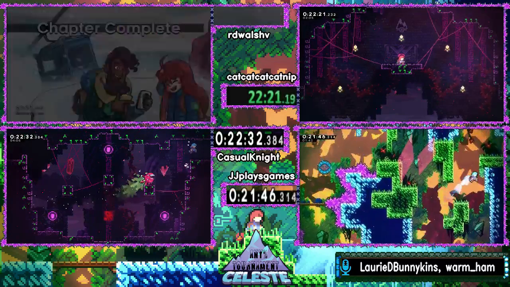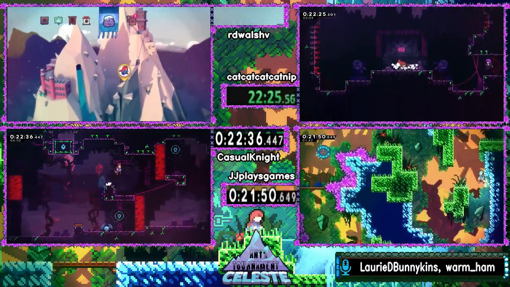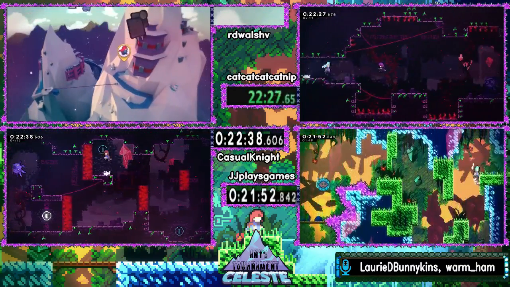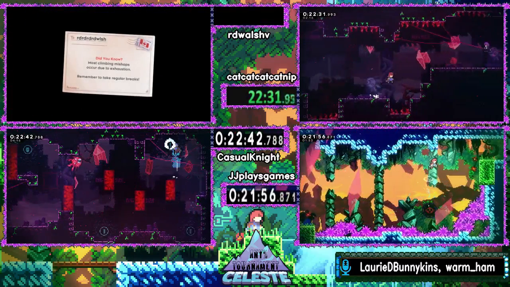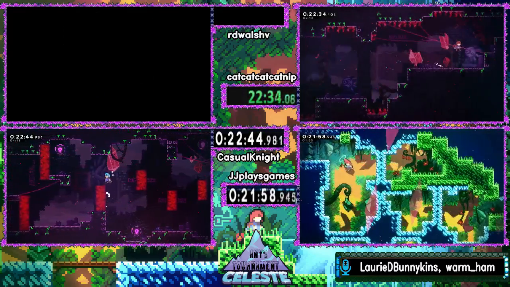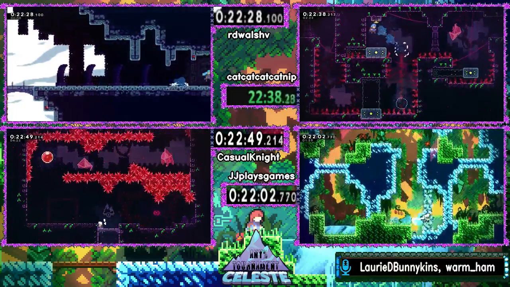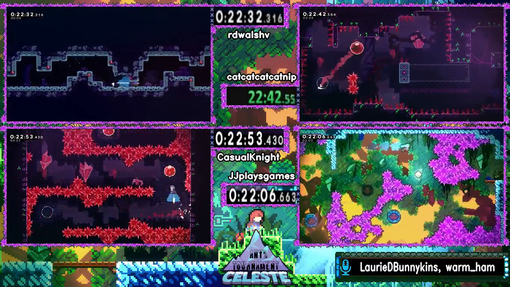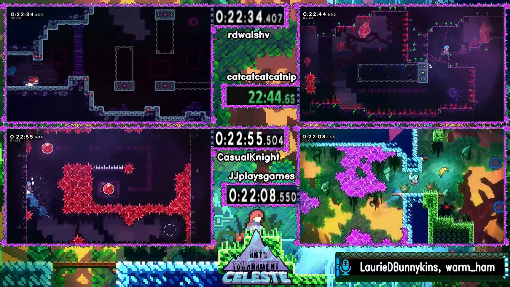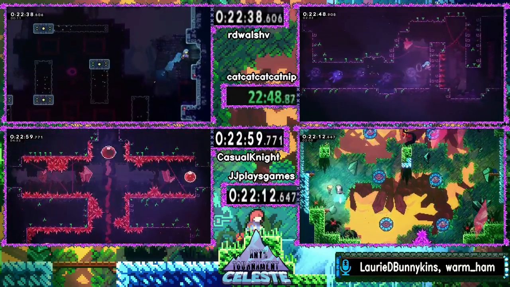Walsh finishing up the Golden Ridge. I did it. You named it. You said the thing. Congrats. So everybody's done with Golden Ridge at this point. We're all either in Mirror Temple or Reflection, as 4Cat here is moving into the beginning of Unraveling, with a bunch of very tricky Spikes and Seekers. Spikes and Seekers. That's what it comes down to, in a nutshell.